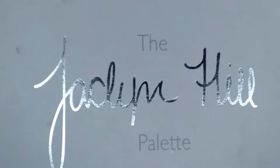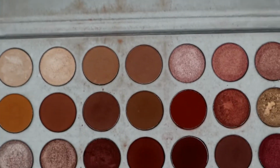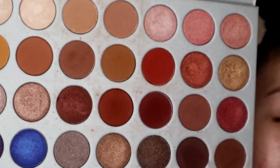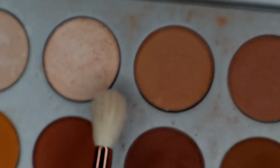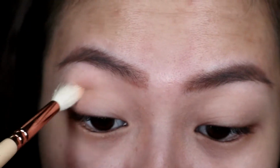So for the eyes today, I'm going to use my Chocolate Hill palette. I'm going to bust this baby out again. As you guys can see, it's so dirty because it's been used so much. Powder is everywhere. This is my Ride or Die palette. I'm going to take the same fluffy brush I used to set my eyes. I'm going to take this shade and this shade, mix them together and pop that on my crease area.